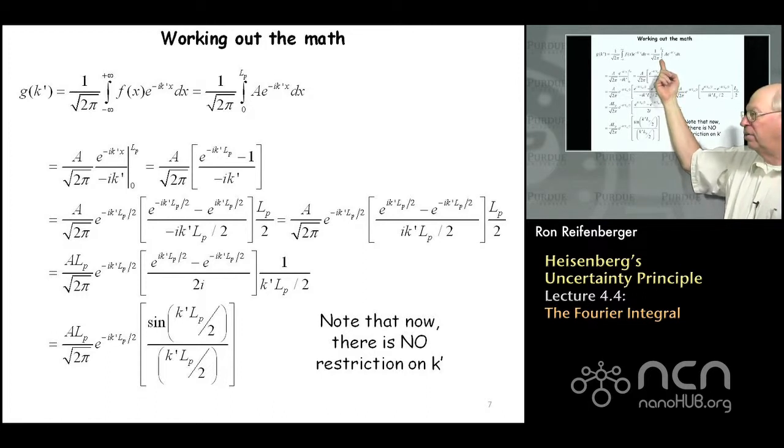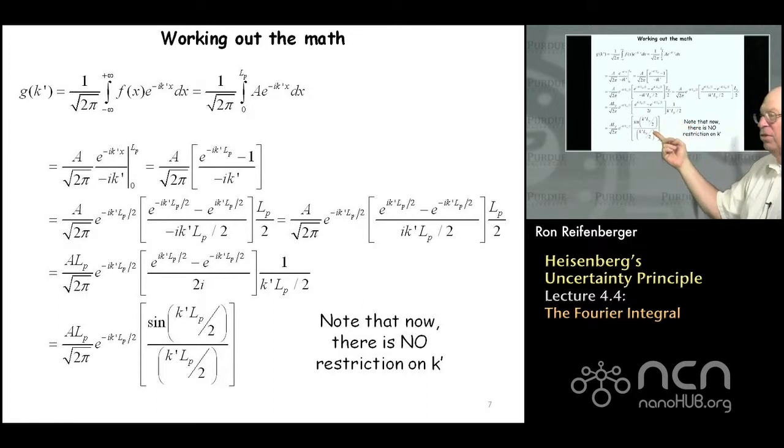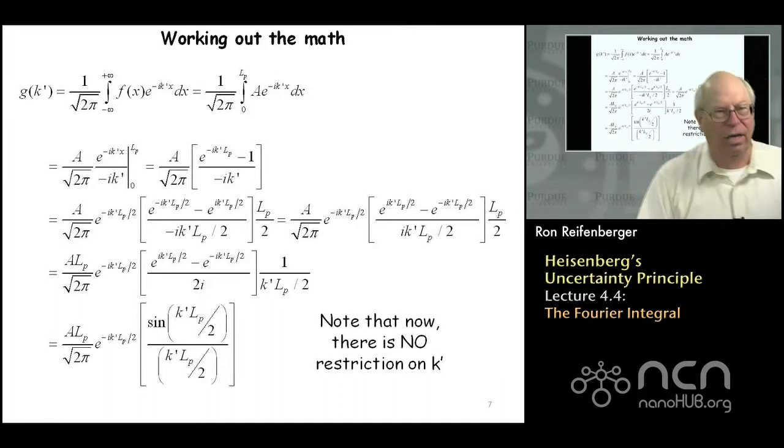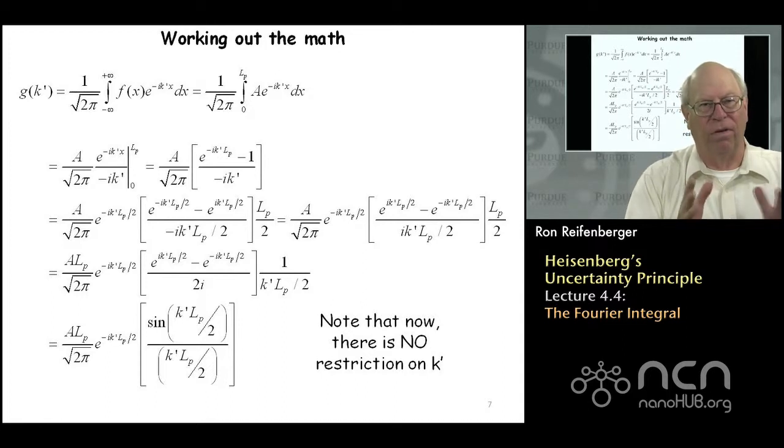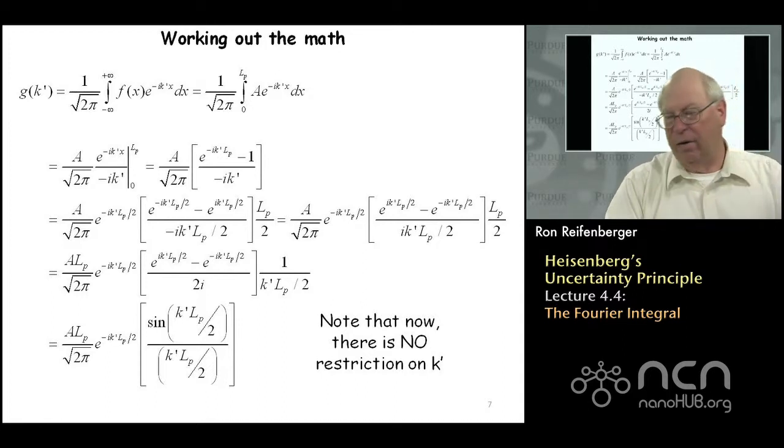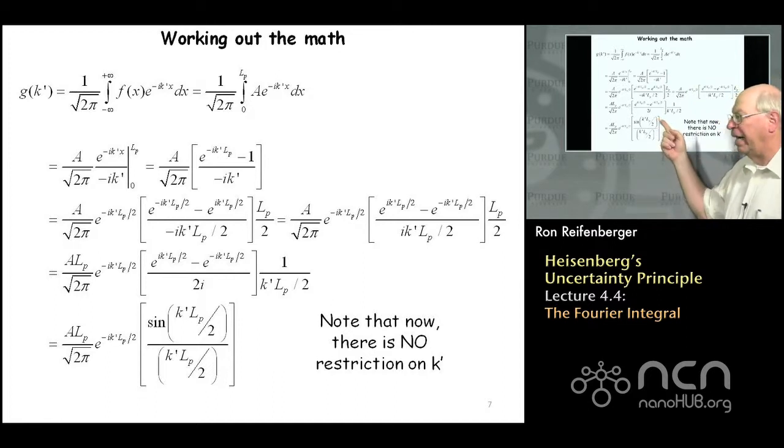It just goes from 0 to L sub p, and I just have to evaluate this integral over the range of the pulse width. You can check through the arithmetic. At the end of the day, I make a few substitutions to make the final result mathematically appealing. You find out that the g of k primes that are required to reproduce that pulse of width L sub p, just one pulse now, is given by this sine x over x type function, where x is equal to this wave vector k prime.